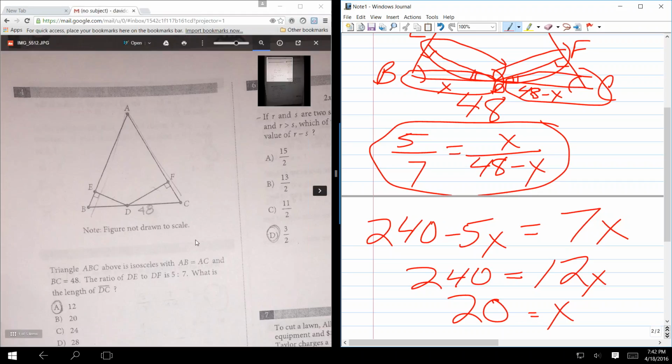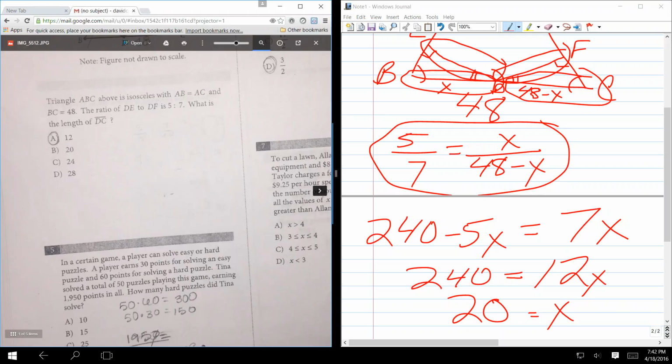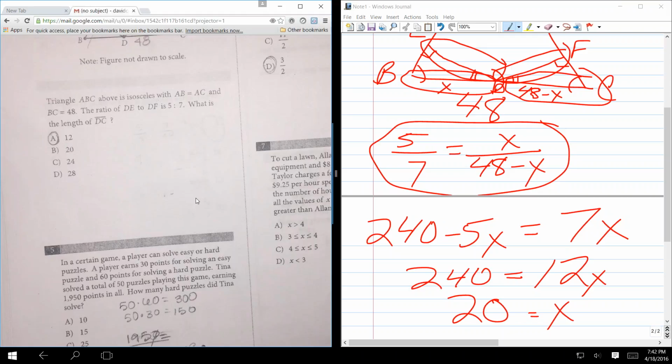What else? Which other question did you miss? This is good, and it allows us to focus on the ones that you missed instead of all of them. Oh, I missed number 5. Okay?